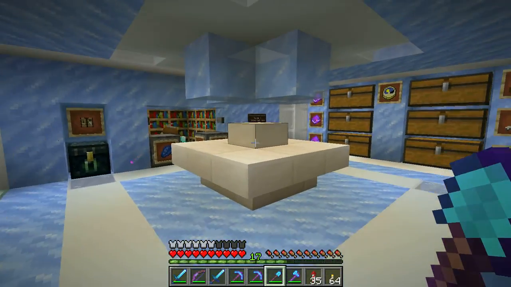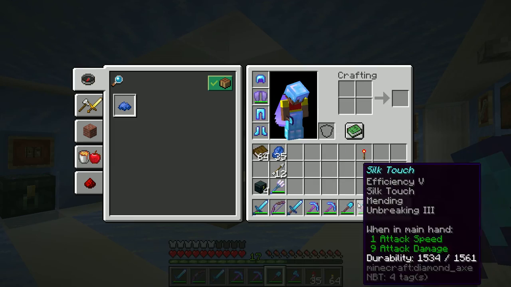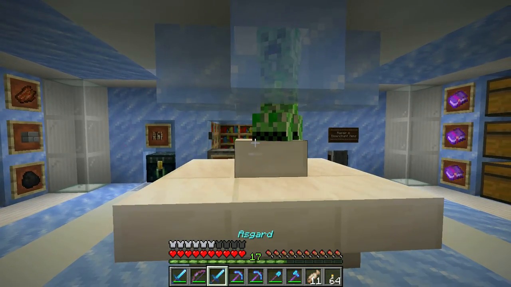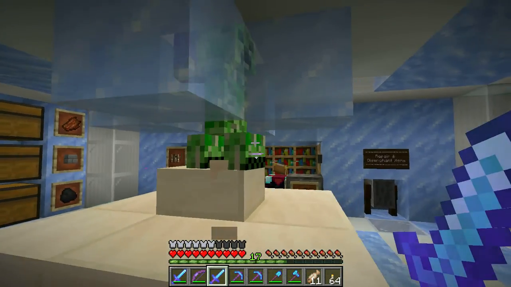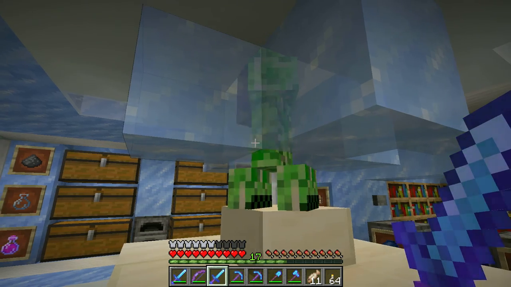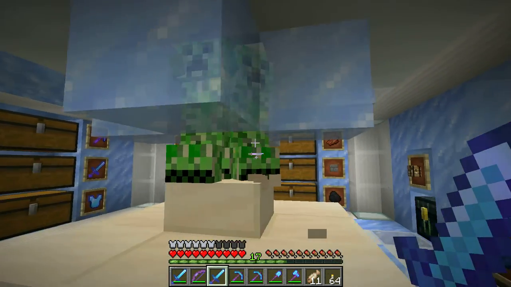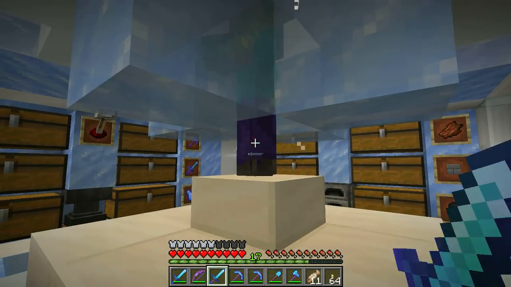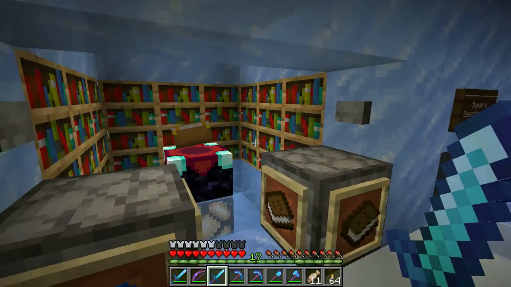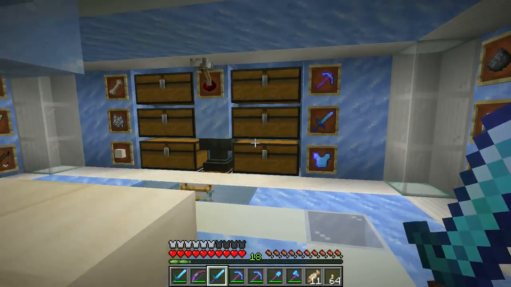So this is my first XP farm I ever created in my base. I hope this sound is loud. So basically you can just, using the sword, hit all the mobs, and you can easily get close to the mobs, even to the creeper without warning. He's gonna blow up, he cannot see through the ice. And this is how you're gonna collect XP. And then you can exchange it for books. Enchant the books or enchant all this other stuff.